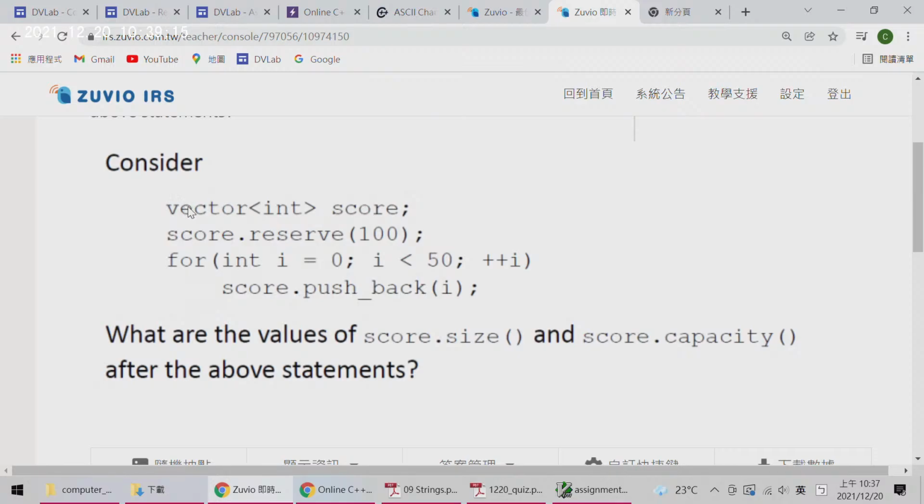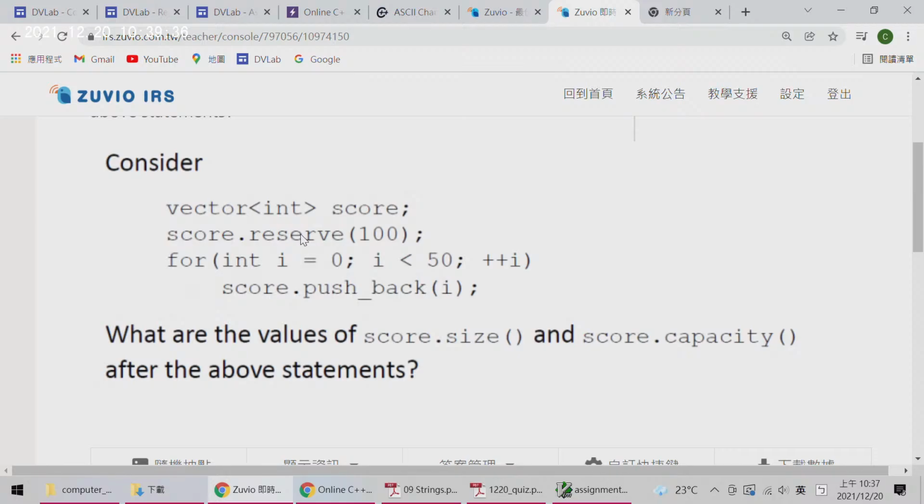So score is empty, and then we call reserve. We reserve, and the input is 100, and this function will allocate 100 integers.